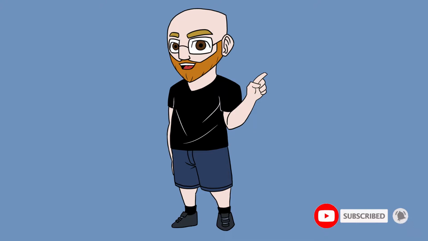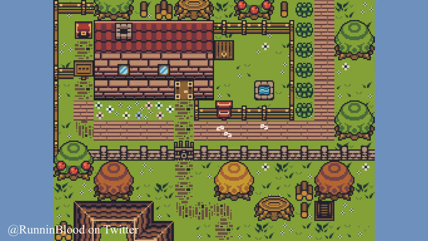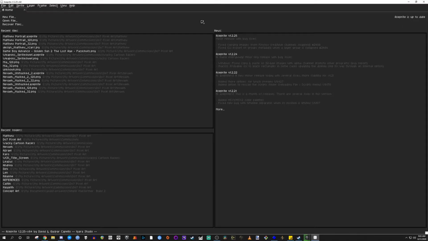Today, we're doing some pixel art. What's pixel art? This is pixel art. I know that's not much of an explanation, but I'll leave a link to a site that better explains it in detail. Once you've got your knowledge, we gotta start with what software.